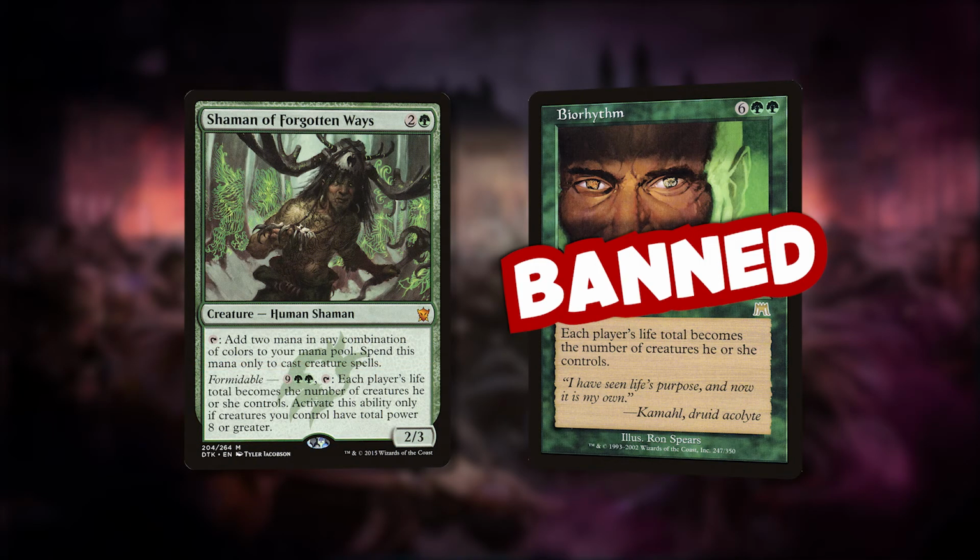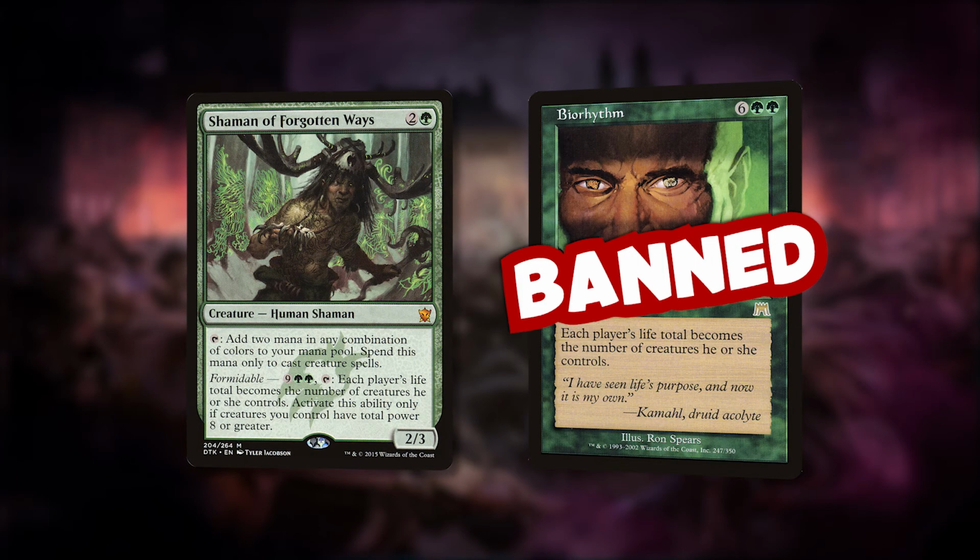In some cases, this might just be a way to eliminate a player or set up an easy swing for lethal in the combat step. Getting this to go off is definitely one of those achievement unlock moments as a commander player, and it's definitely a sight to behold. It's not going to happen often, but when it does, it's super awesome. You and your playgroup are definitely going to reminisce about it for quite some time.